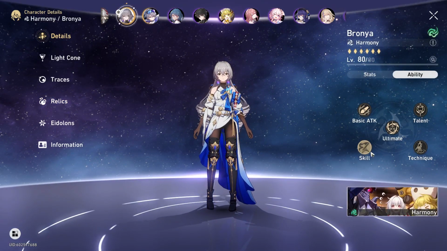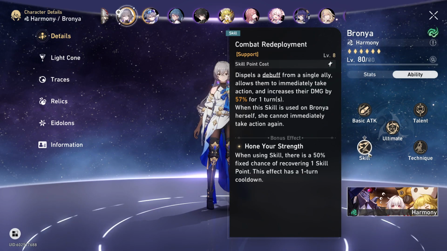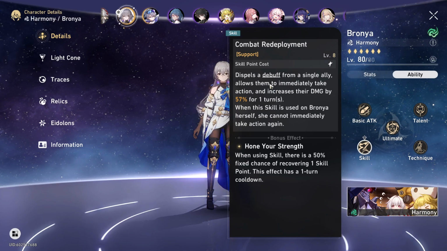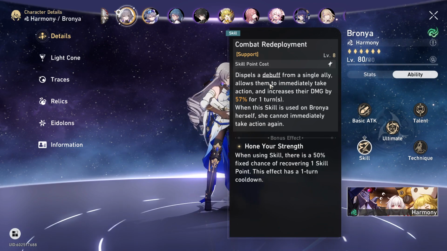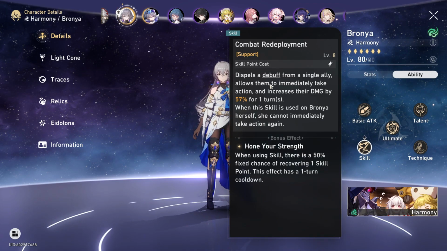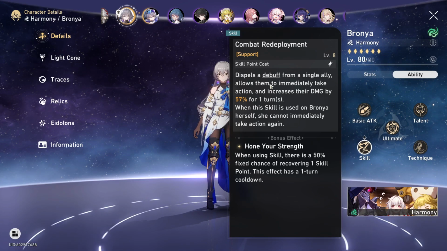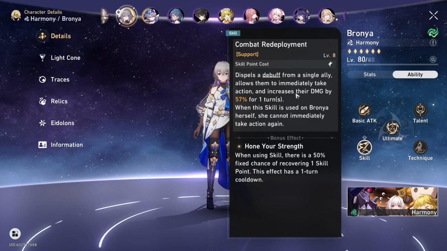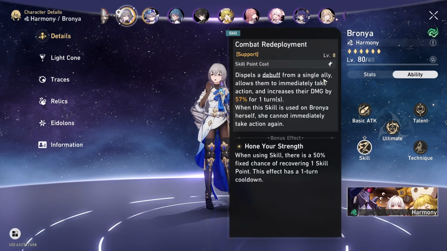So Bronya's skill, Combat Redeployment, is in my opinion her greatest ability. For starters, this move cleanses a debuff. One debuff, which is usually only reserved for Abundance characters. This can free up allies from crowd control or damage over time debuffs, which is important for late game enemies, such as the ones found in Memory of Chaos. The next feature of this skill is the attack buff. It gives them just a direct damage buff by like 57% at level 8 for one turn.